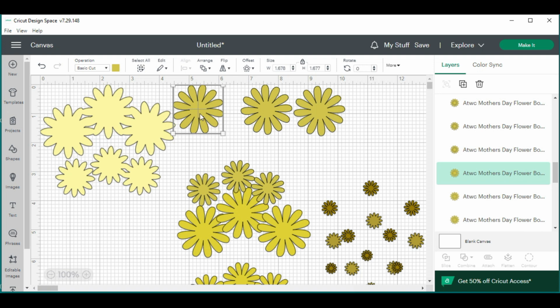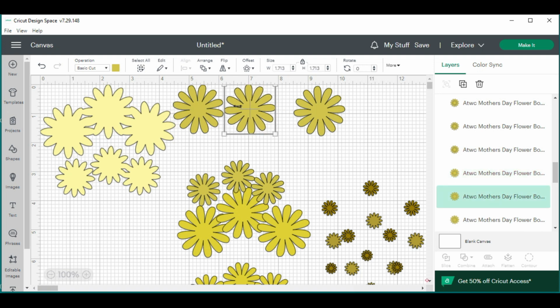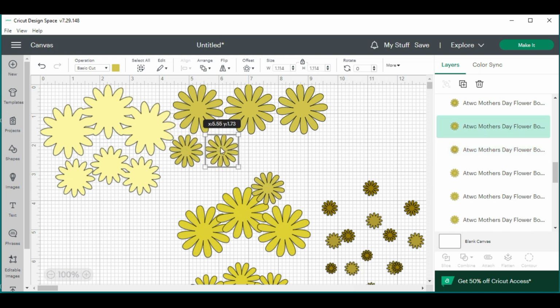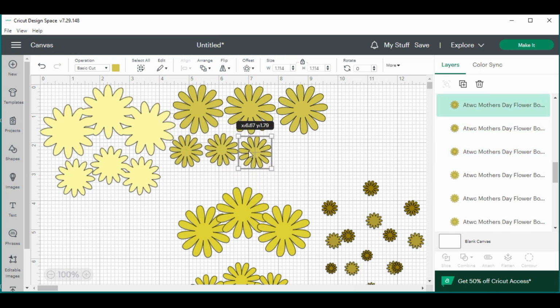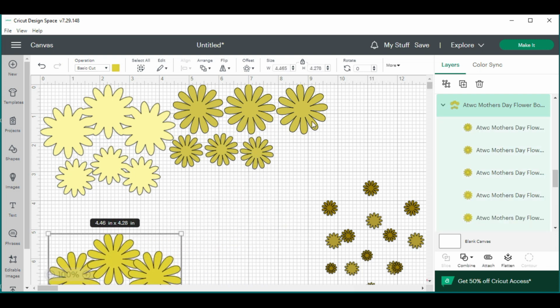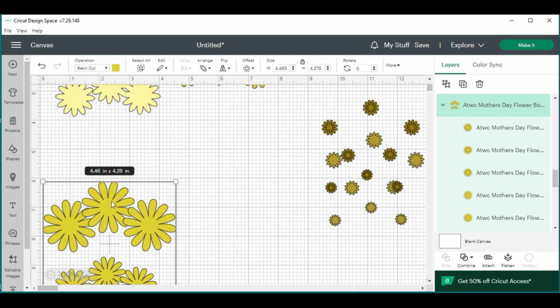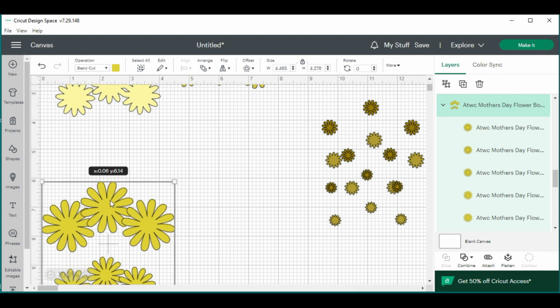So I'm going to just rearrange these up here and just kind of smush everything in so that I'm maximizing the space on my cardstock. And so these will be my light yellow of my flower. And then for this one here, this will be my second layer of the petals. I'm going to cut these down here, and I'm going to use a 6" by 6" darker yellow cardstock.